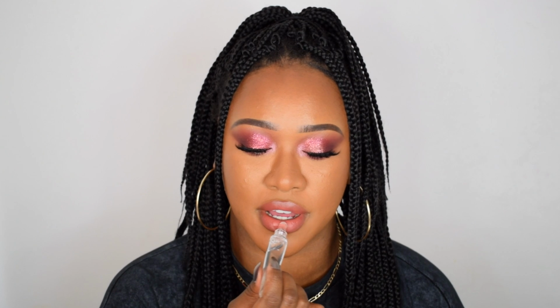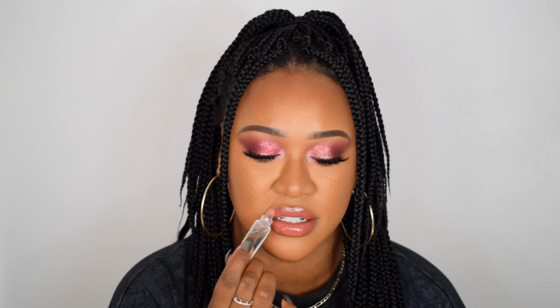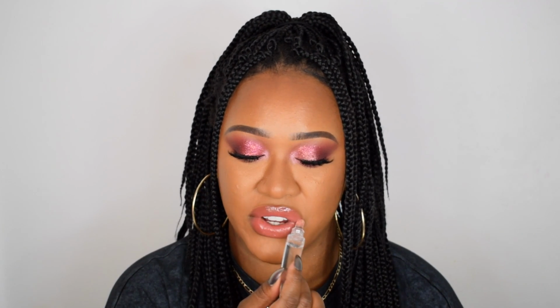Then I'm going to top it with my absolutely favorite gloss of the moment, which is the SHISEIDO Crystal Gel Gloss. Guys, this gives your lips like a lip plumper. I think I mentioned it in my previous videos. It makes my lips look so juicy, so pouty, and it's definitely my favorite gloss at the minute. It is quite a thick gloss, but it doesn't feel sticky or goopy. It just feels really light, nice on the lips. Look at that, guys. Don't tell me my lips haven't just gotten 2 times bigger, 2 times juicier. I'm obsessed. Okay, I'm gonna stop going on about this lip gloss because I feel like I go on about it every video. So here we have the final look, guys.